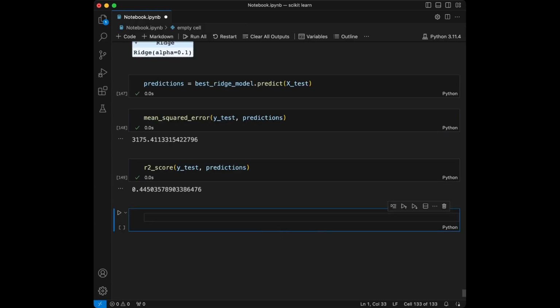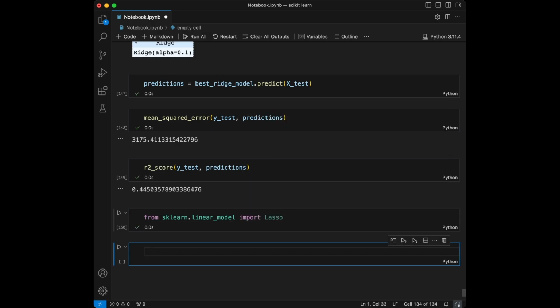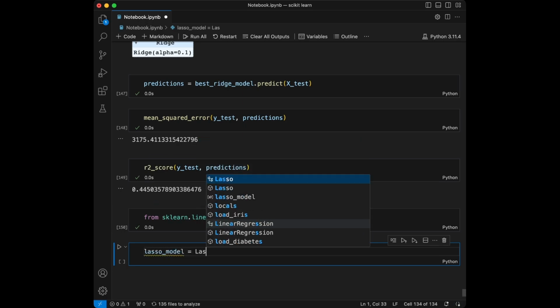Now we are going to talk about lasso regression. Lasso regression, like ridge regression, is a regularization technique that helps prevent overfitting and can perform feature selection. So we will say from scikit-learn.linear_model import Lasso, and after that what we are going to do is we will say lasso model is going to be equal to Lasso.